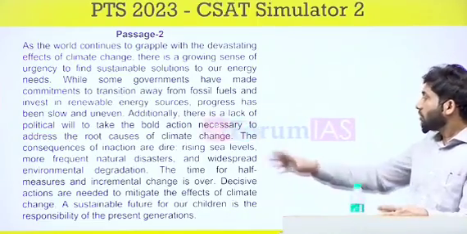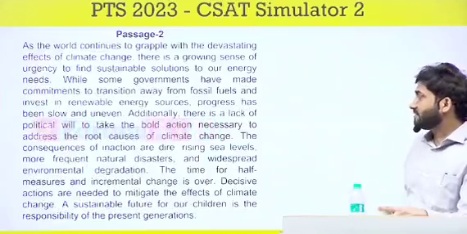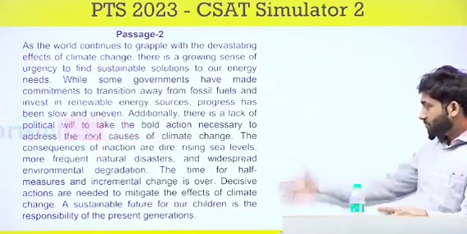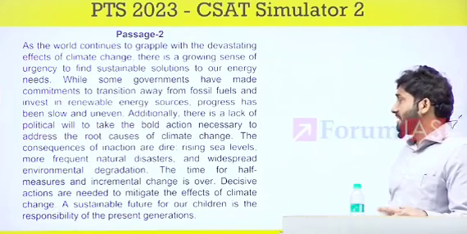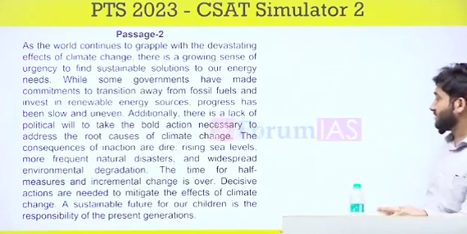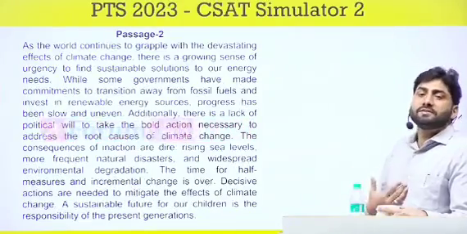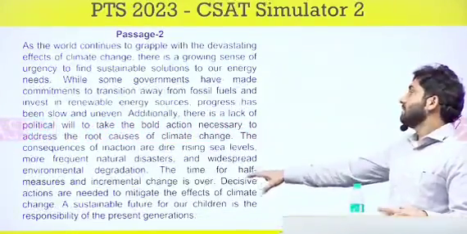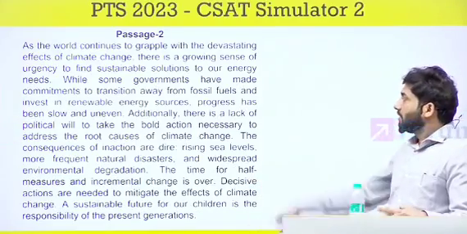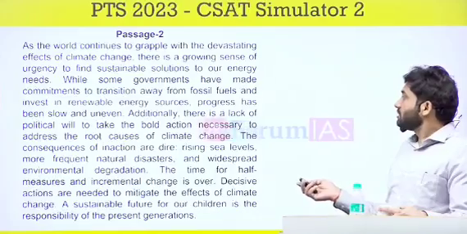which are being pointed out by the author one by one, even specifically mentioned in the second part of the paragraph. And then it talks about how decisive actions are most urgently needed to mitigate, to reduce the effects of climate change. The sustainable future of our children is the responsibility of this present generation. So these actions must be taken immediately. So that's how the passage gets concluded. It's an easy passage anyway. You must have got the crux and understood.